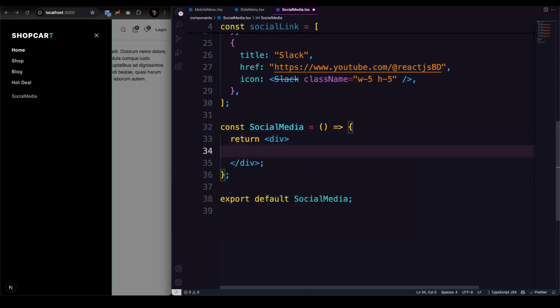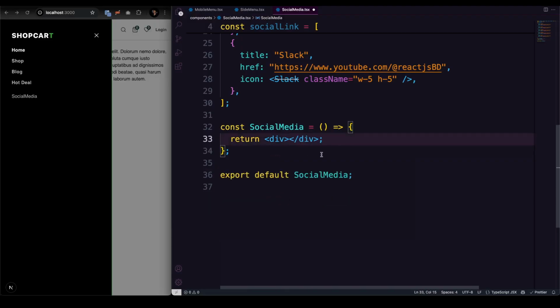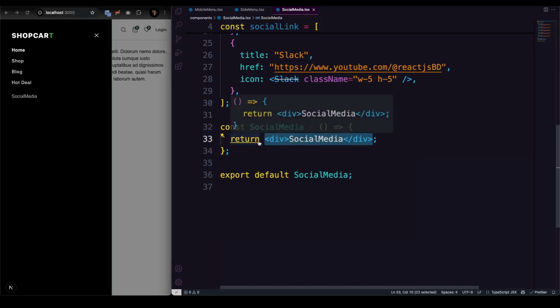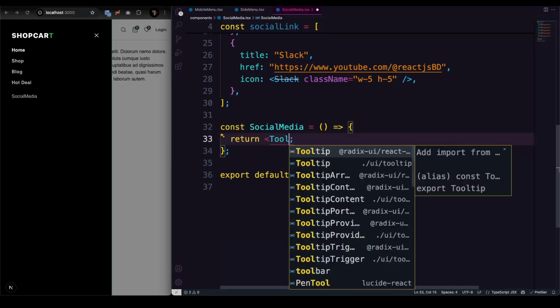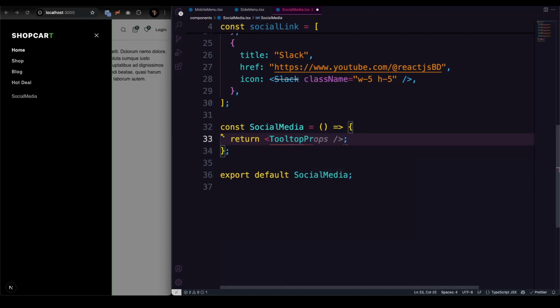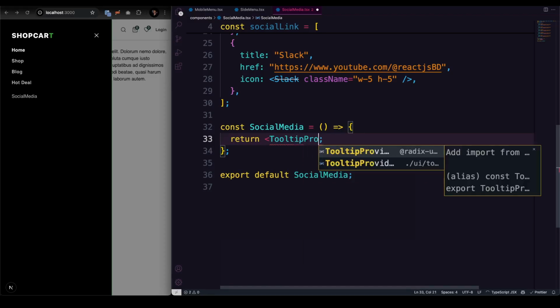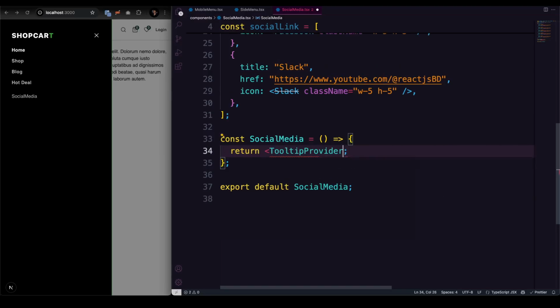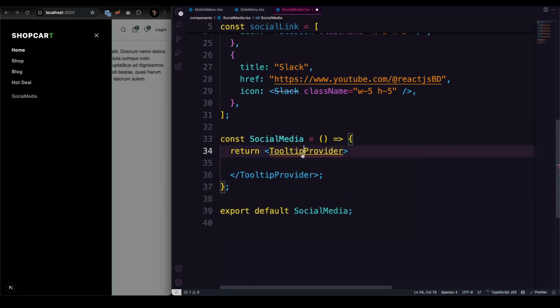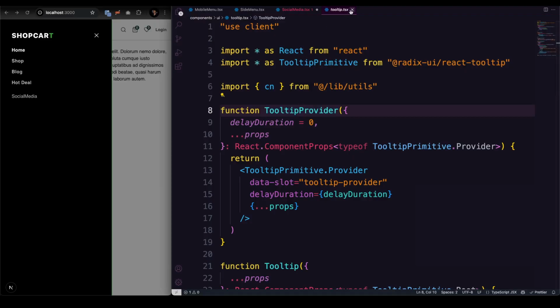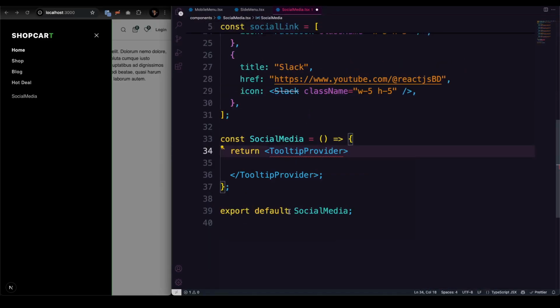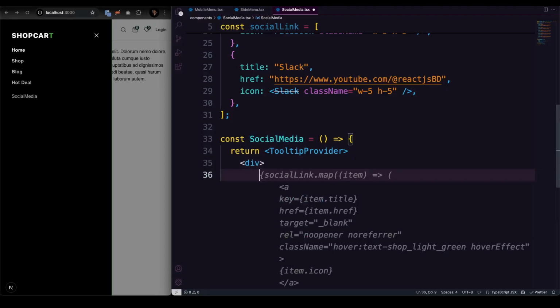First of all, I'm going to map through it. And before mapping, we need to go with our tooltip provider, because the entire thing is going to pass a tooltip combination. So, tooltip provider, and don't import from the first one, Radix, it's going to be misspelled. You should always go with the UI which we're importing from Shadcn. You can also check it, just click it, you see that's the one we need to import. Never import the Radix UI there, it will be very error prone and will give you a very hard time.